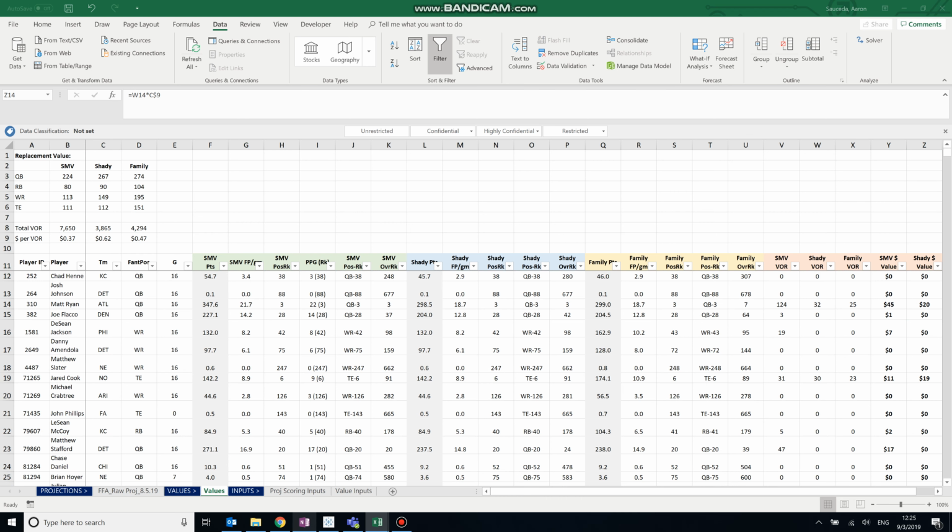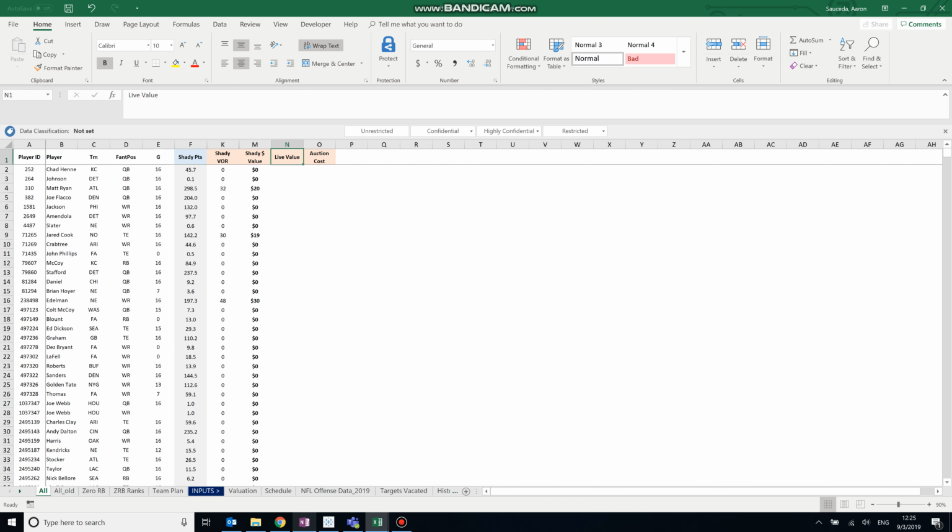The reason that's important is because when we're updating it live, we need to understand those mechanics. And so what I've got here is essentially I've copied and pasted all of that information here. So this was that static value that we have. So now let's create a live value.